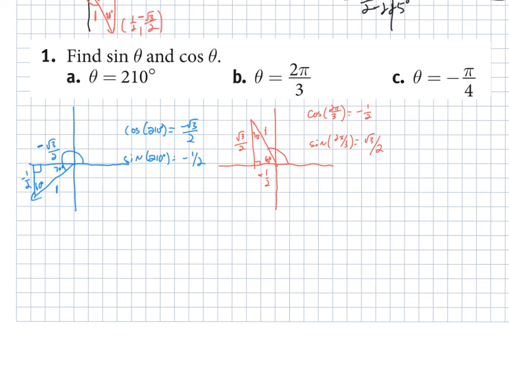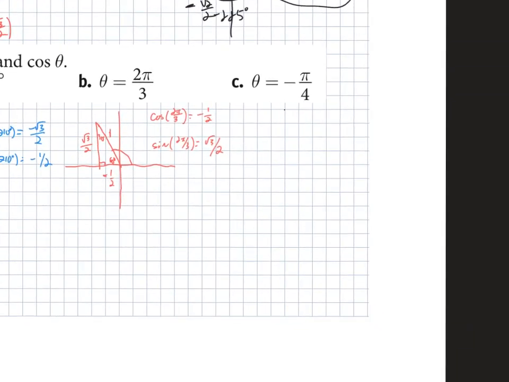All right, and on this page, our last example here, ooh, a negative angle. Love that. So negative pi over 4 is like negative 45 degrees. It's going to be rotating downward. So again, negative pi over 4, its reference angle is 45 degrees, or pi over 4. The hypotenuse is 1 because it's the radius of that unit circle going around. And we learned that these were equal values, so root 2 over 2, root 2 over 2. But of course, it's going down on the y, that's a negative value, positive on the x.